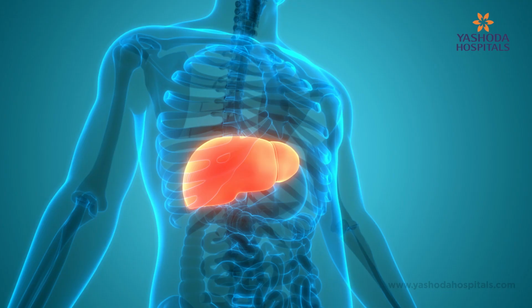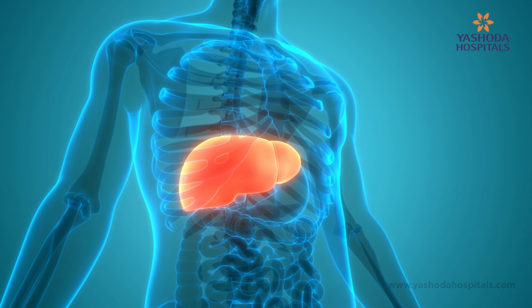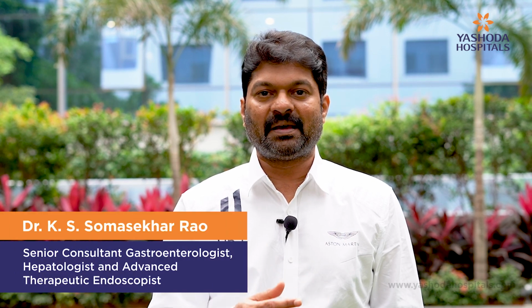Most of the time, causes of jaundice are around the liver. If there is a problem just before the bilirubin enters the liver, you can have jaundice. If there is a problem inside your liver and there is a problem with metabolization of bilirubin, you can have jaundice. If there is a problem in excretion of bilirubin into the intestine, you can have jaundice. So, we can divide this as pre-hepatic jaundice, hepatic jaundice and post-hepatic jaundice. So, there are multiple reasons for jaundice.